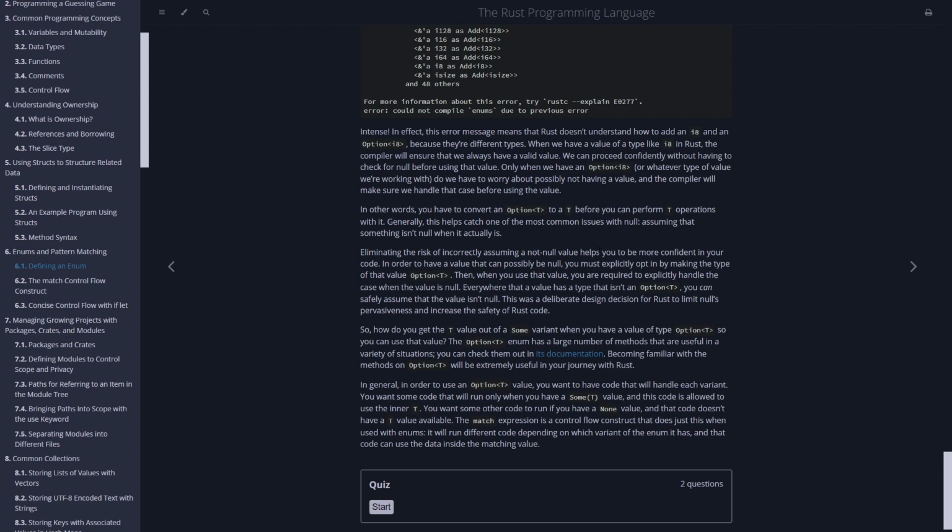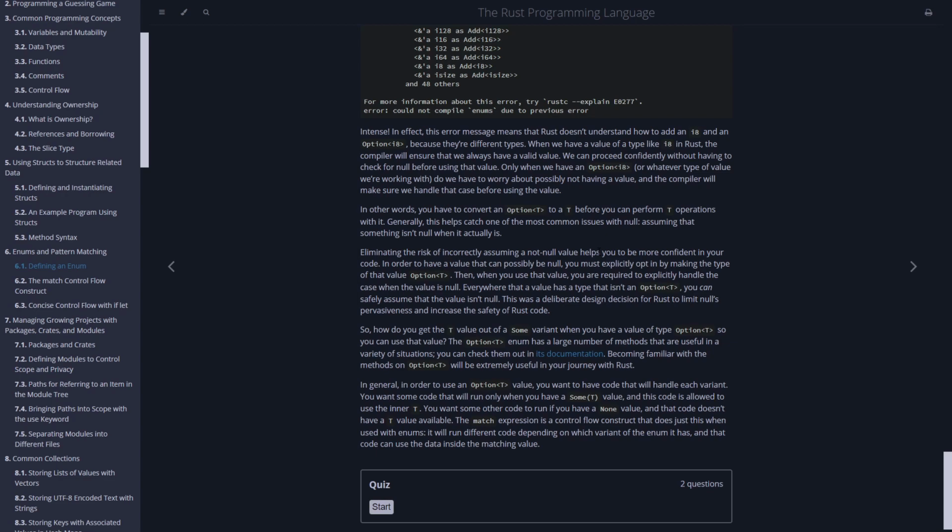Then when you use that value, you are required to explicitly handle the case when the value is null. Everywhere that a value has a type that isn't an Option<T>, you can safely assume that the value isn't null. This was a deliberate design decision for Rust to limit null's pervasiveness and increase the safety of Rust code.